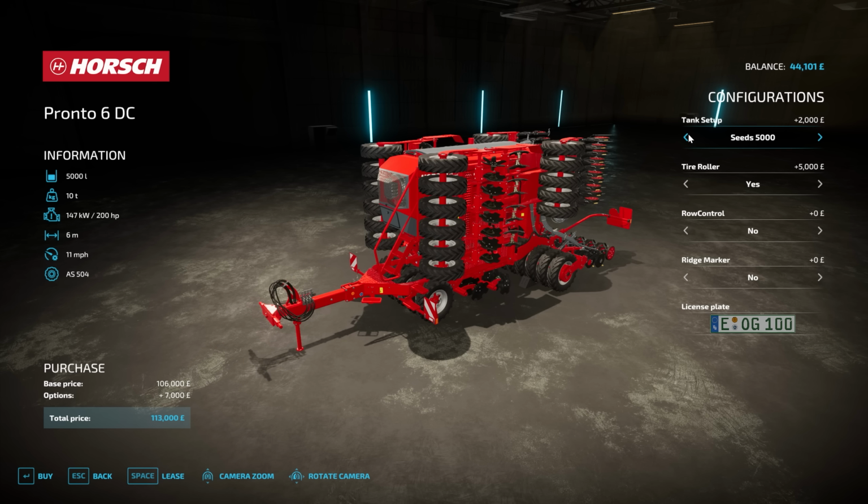I think probably, as it is going to be rented, we can just maximize things. That should be fine. Rich marker, row control. Okay, row control.